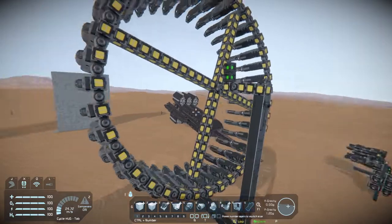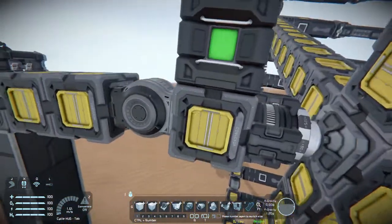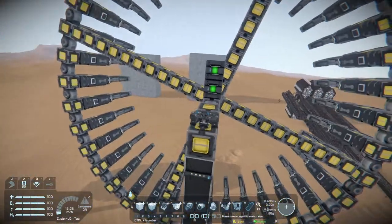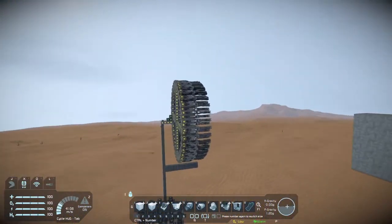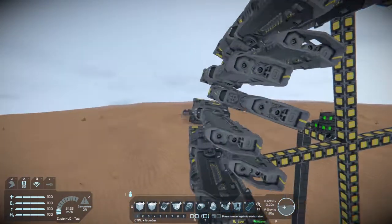We'll move on to this next one — I attached it to a hinge because I thought it might be a good idea to make it into a turret, but no, that would be a terrible idea. So it's on a hinge but we'll test this one out. It's the same thing as the previous one, it just doesn't have the extra round of railguns on the side. On the other one I added extra railguns.